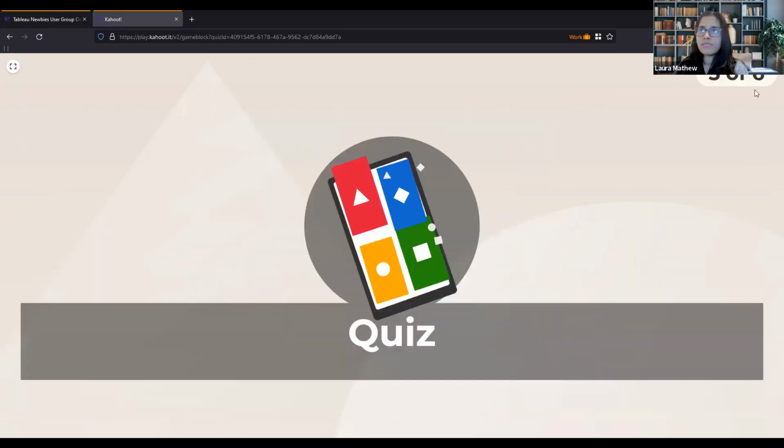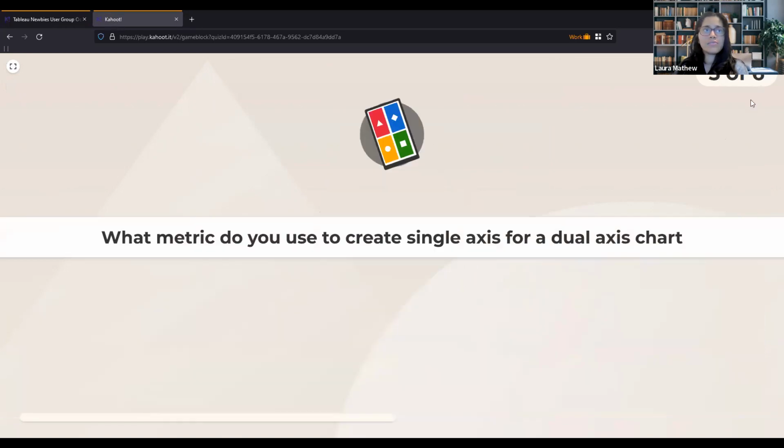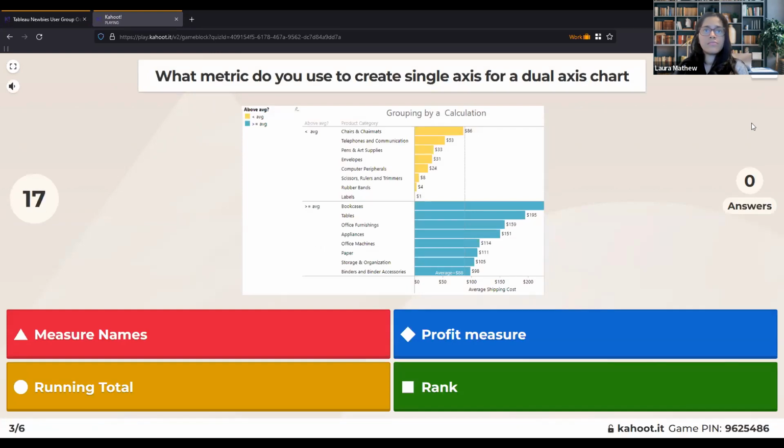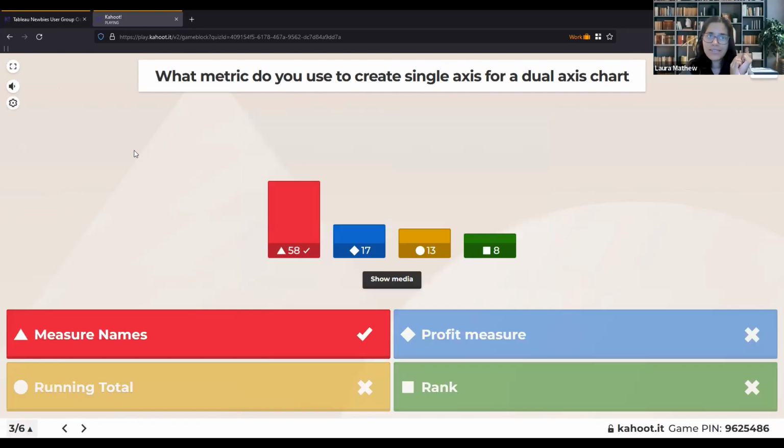Sorry about that. It's taking its time. I believe the question might be kind of tough to answer, but Jim did this to make sure that both axes, there's two axes and then it went to one. So you use something to make sure that it did that. Okay, so it was the master names. I actually was following the presentation and made some questions. So if you paid good attention, then you might get some of them.